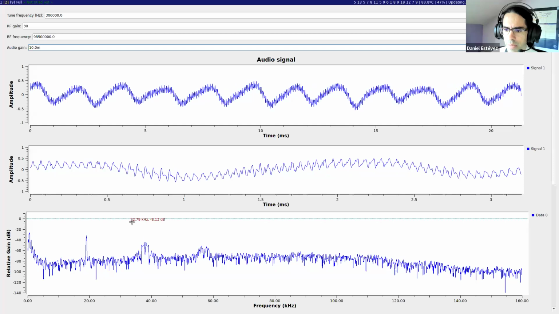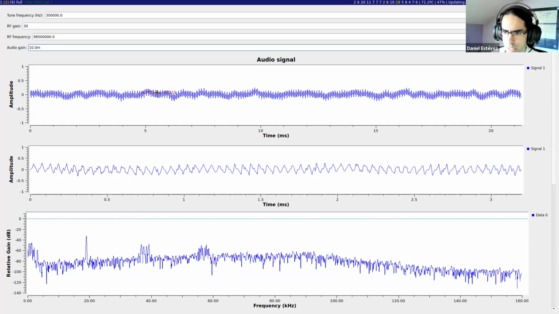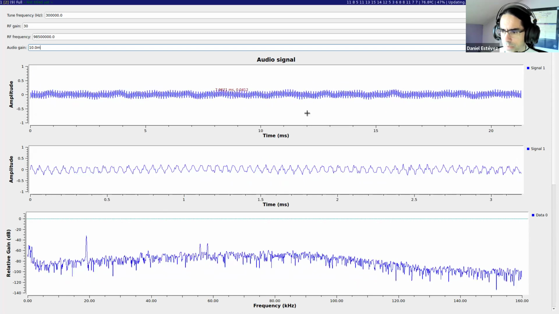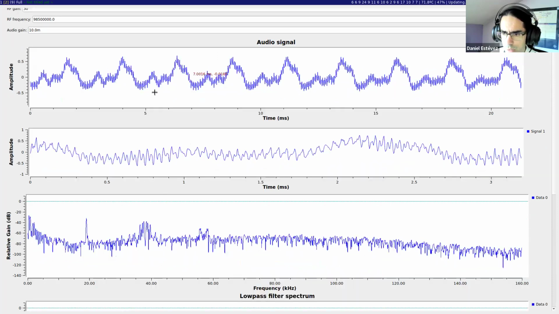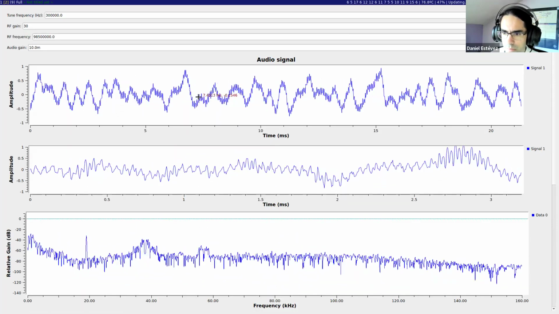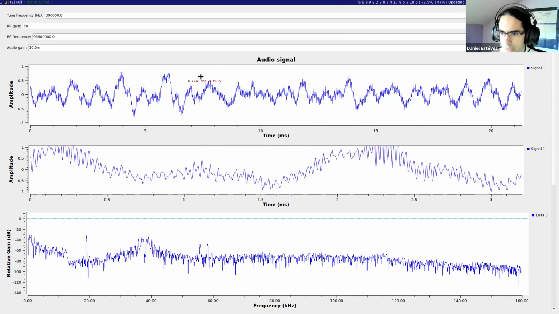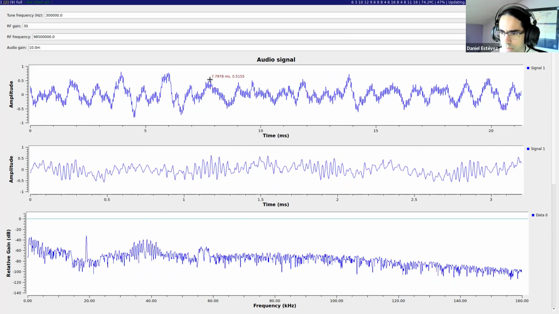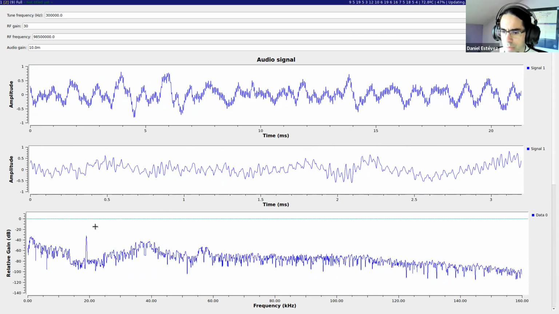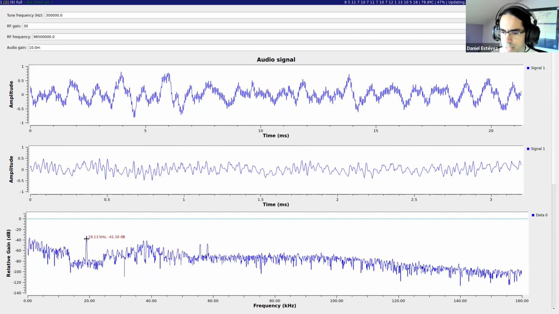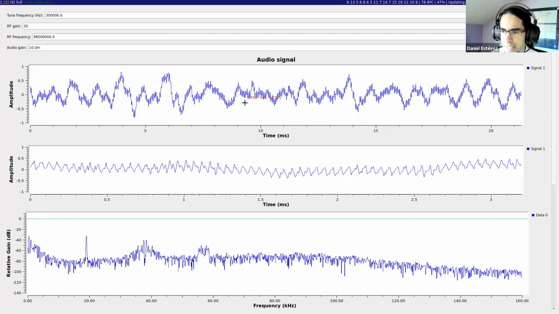So this is the same as GQRX. You can see the audio signal here, and this will depend on whatever is being played. I was looking with curiosity because if I stop it, you can see this. It is somewhat wavy, and this might be because some of this 19 kilohertz tone might be leaking in.